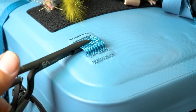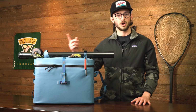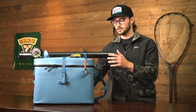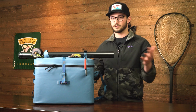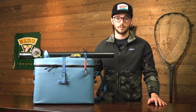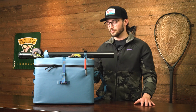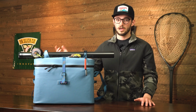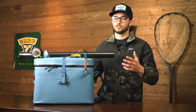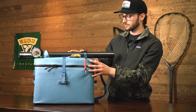And then you'll notice that the same loops are on the back, but with the addition of the rod straps. So you can move them to the front or back depending. You could probably even duplicate that if you needed to carry two rods on top if you're doing some traveling and you want to keep it as a nice neat package. These are adjustable so they can accommodate a wide variety of rod tube diameters that you might have sitting around. And that kind of covers us for the lid.